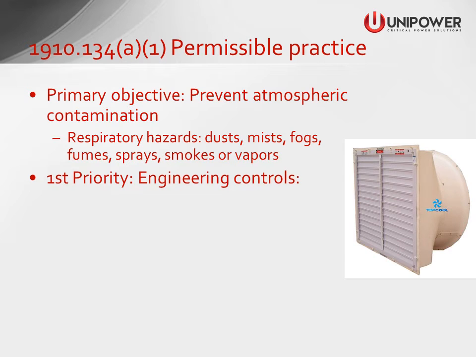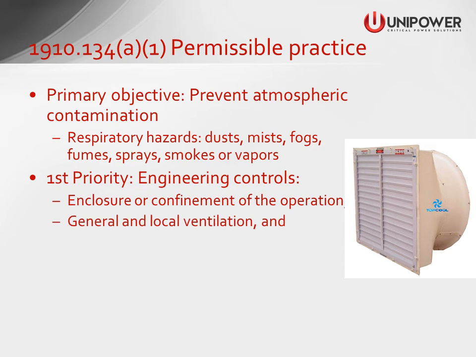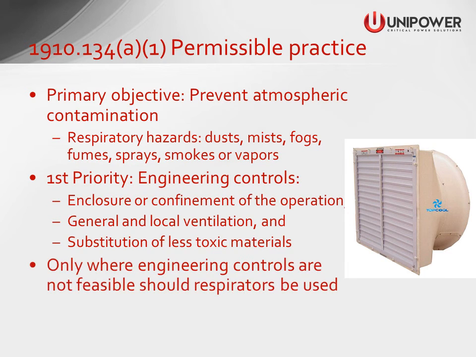The first priority is the engineering controls that should help reduce any type of contamination in enclosed or confinements of the operation. It should include general and local ventilation, and there should be substitutions for less toxic materials to be used in the operation. Only where engineering controls are not feasible should respirators be used. The exception to this is the voluntary use of dust masks.